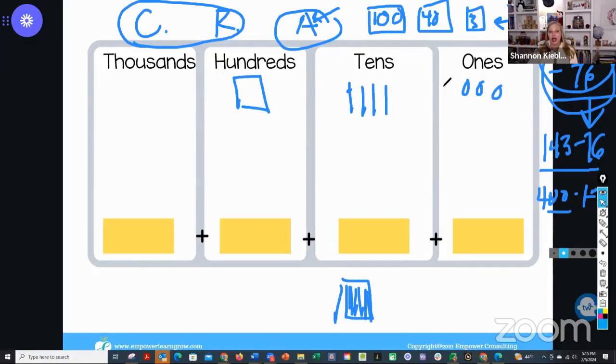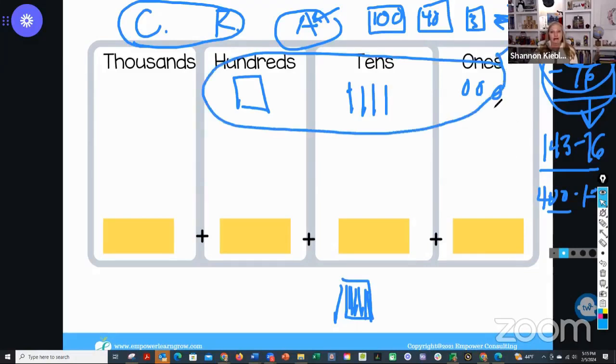So if I have 143, I'm going to put a magnifying glass around that top number. Okay, and the reason I do that is because this is the only number I have. And the most common mistake we see is if I have 3 and I can't take away 6, according to them, then they're like, no problem, let's do 6 minus 3. Right? And I'm like, well, you don't have 76. So if I put it on a math mountain, you have 143. 76 is a part of this. You do not have 76. It comes from 143. So you only have this number. So it reminds students, I only have that number. I have to take away 76 from it.